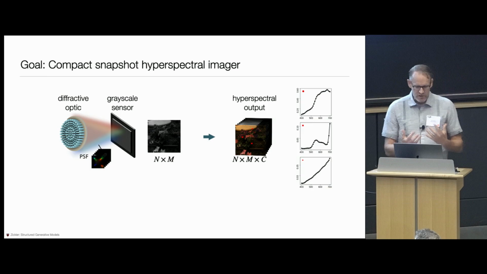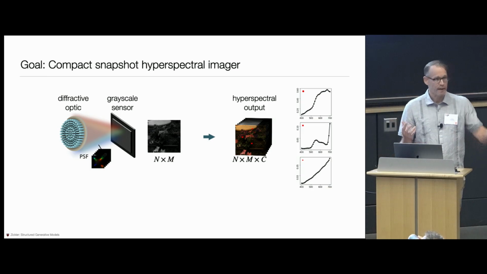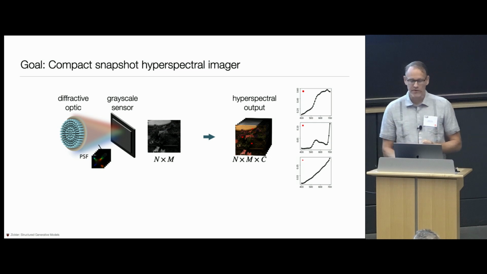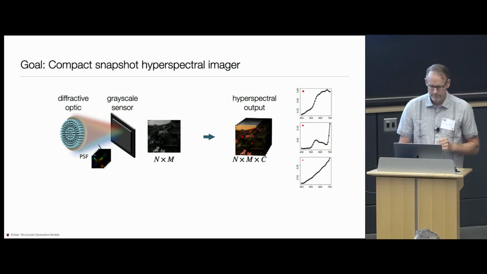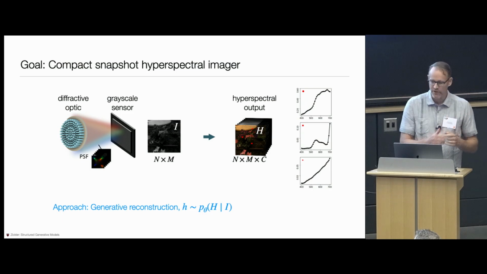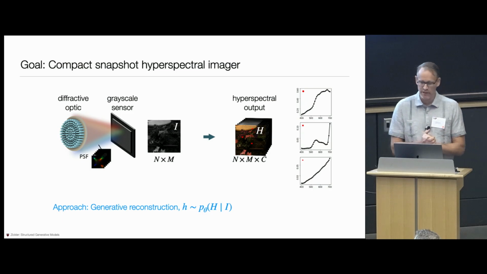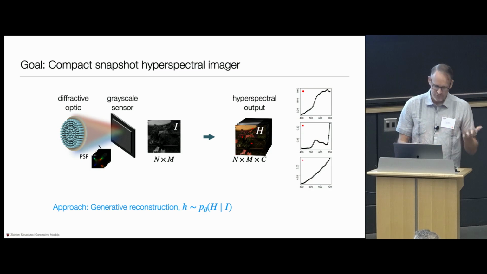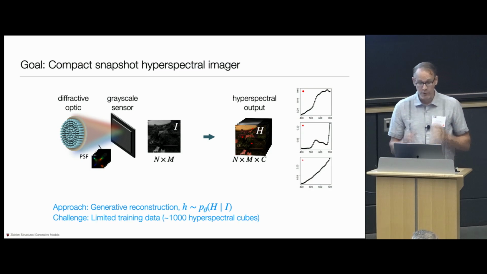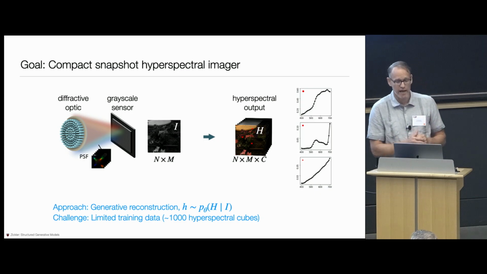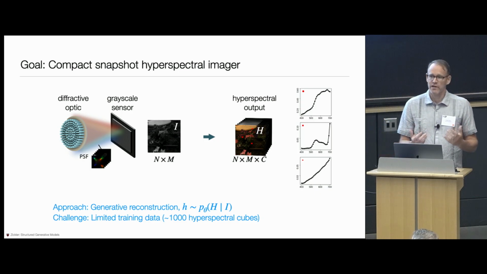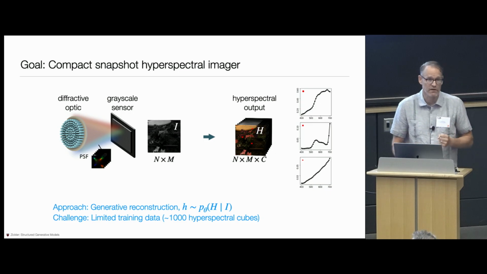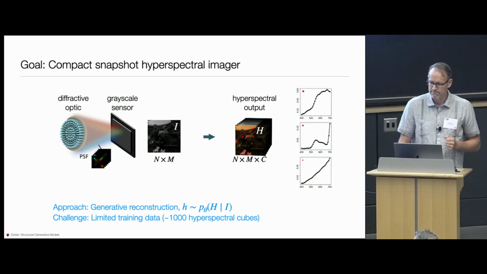Okay, so now the idea, of course, is to use some kind of optic that mixes spectral information into the spatial dimensions of the sensor, hopefully allowing the reconstructor and its built-in prior to decode it. And as we did in the first 2 examples, I'll take a generative, diffusion-based approach that produces stochastic samples of hyperspectral cubes that explain the measurement. And we want to do this like before. We want to train this from scratch using very modest amounts of training data. In this case, it's out of necessity because there's just not that much training data available.